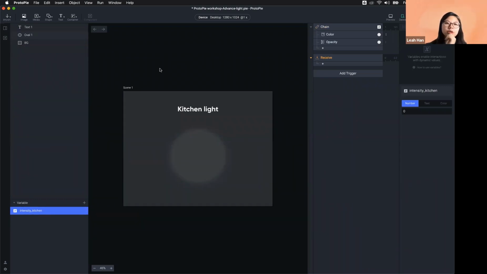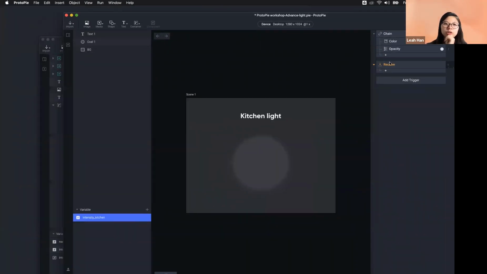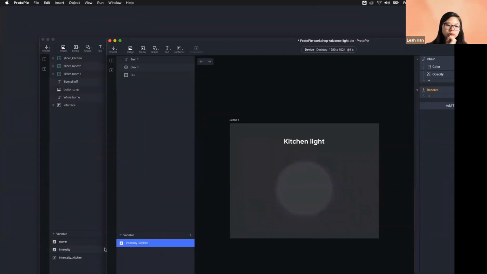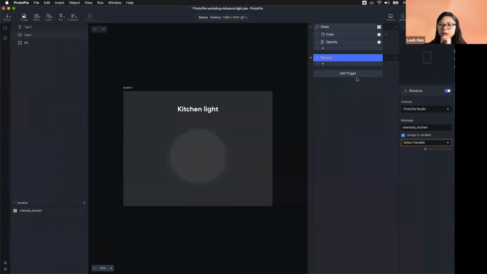This name does not have to be the name you used here. Those two don't have to be the same. You can use a different name. And after I create it, I will assign the value I received from another Pi file to it.